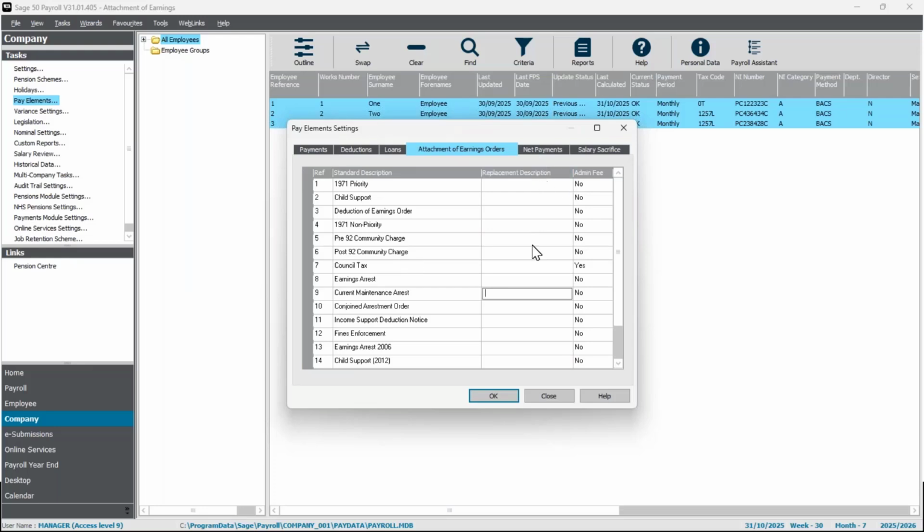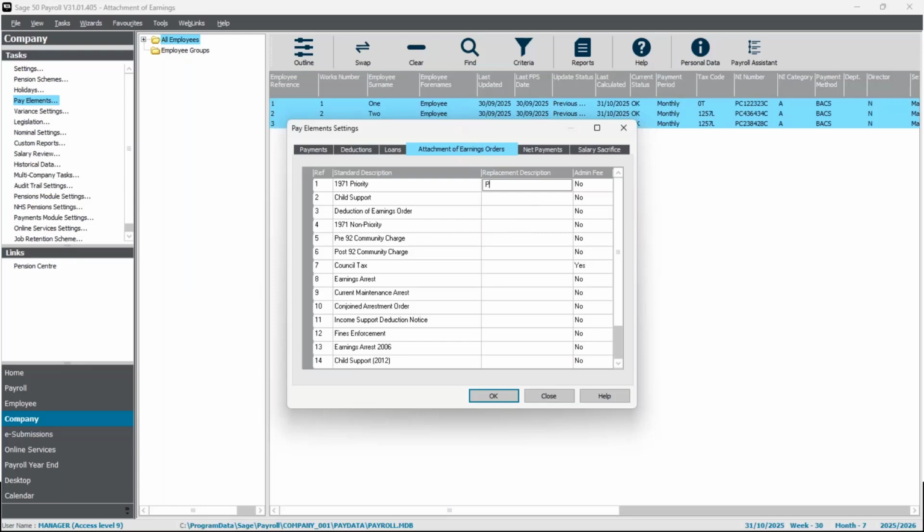Now you do also have a column for replacement description here. What that's going to do is replace this standard description with whatever you fill into this box here. So it might be that you want a bit of a clearer description. So maybe these 1971 priority and 1971 non-priority might confuse my employee, so I want to put that as something a little bit clearer.